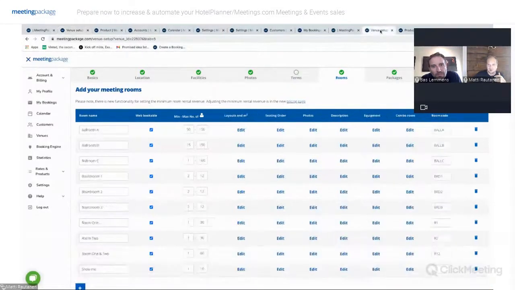And if I go here, this is an Opera property. So I have two properties here side by side. The first one was a standalone property, and this is now an Opera property, where you can see there's a room code on the right-hand side. The room code matches your sales and catering system, allowing it to pull the availability as well as push bookings back, either as an inquiry or as a definite booking, meaning that your operational staff can handle it within the system you use today, whether it's Opera, Zenium, Muse, etc.